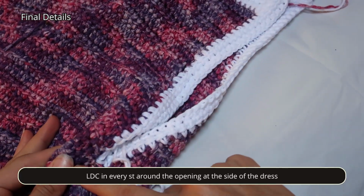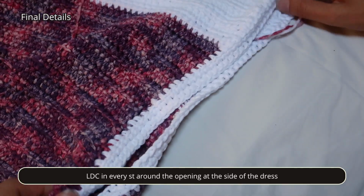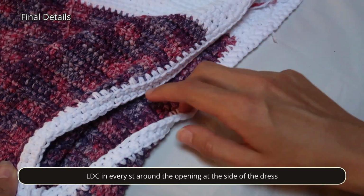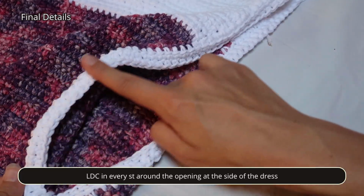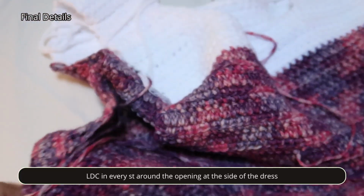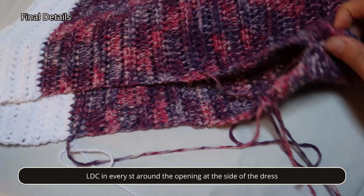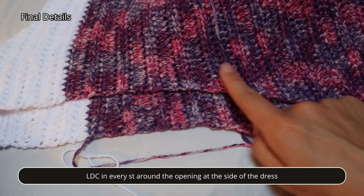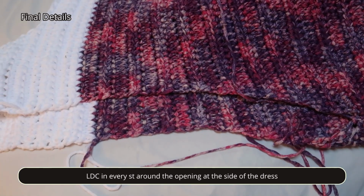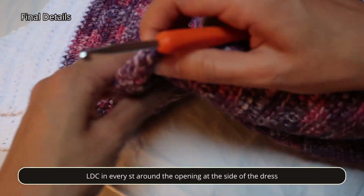So right where I stopped slip stitching, where we then have that sort of cut out along the side of the dress, I'm going to add a little border with my white yarn or my second color here. And it is very simple. It's just linked double crochet all the way around with another row of single crochet. So let's go over to this side here where I haven't done this yet. And you can see here on this opening where I had stopped slip stitching that it's just a raw edge all the way around. So to get rid of that raw edge, to clean it up and make it look a little bit nicer, we're going to go ahead and do that row of white linked double crochet.